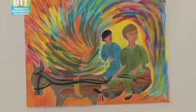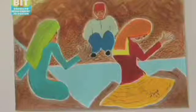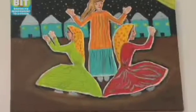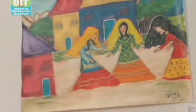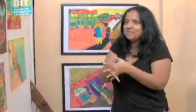Dias paints images of everyday life and religious customs in order to convey social and political commentary. I hope at the end that people will be more informed. This is not just paintings. For me, it's political. It's sending a message out there to people that my community is not as mainstream media portrays it, that there are many positive aspects of my community. I'm going to fill in those gaps and absences that are currently present in mainstream media. I hope to get the message out that way.